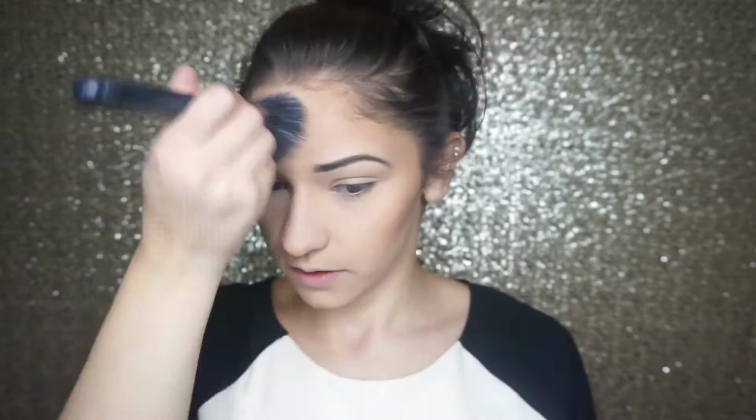For bronzer, I'm going in with the Physicians Formula Butter Bronzer. This is my holy grail bronzer. I love it so much, literally. It's all I've been using. I cannot stop. So I'm just going to go ahead and set the cream contour with this shade. I am grabbing a dual fiber brush just to further blend out the product, and because this is more of a cooler tone bronzer, I'm grabbing this Neutrogena bronzer in the shade Sunkissed, just a little bit of it because it is super warm, and I'm adding it right on top of the Physicians Formula bronzer.